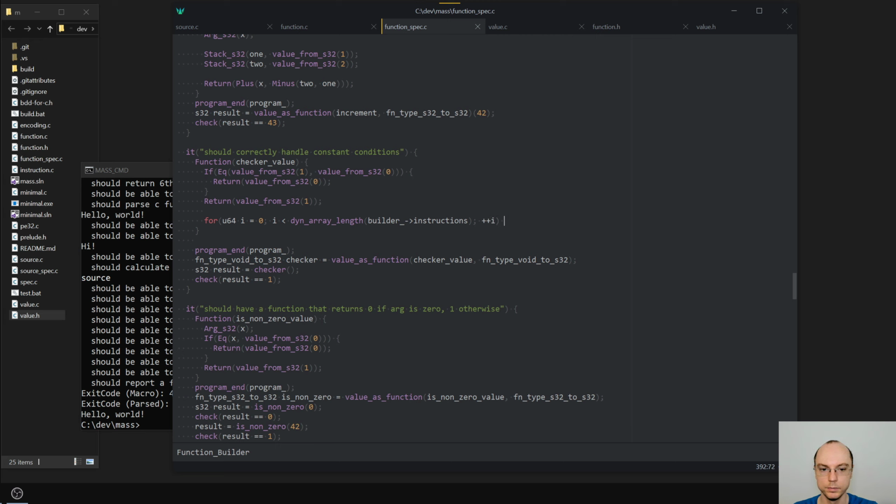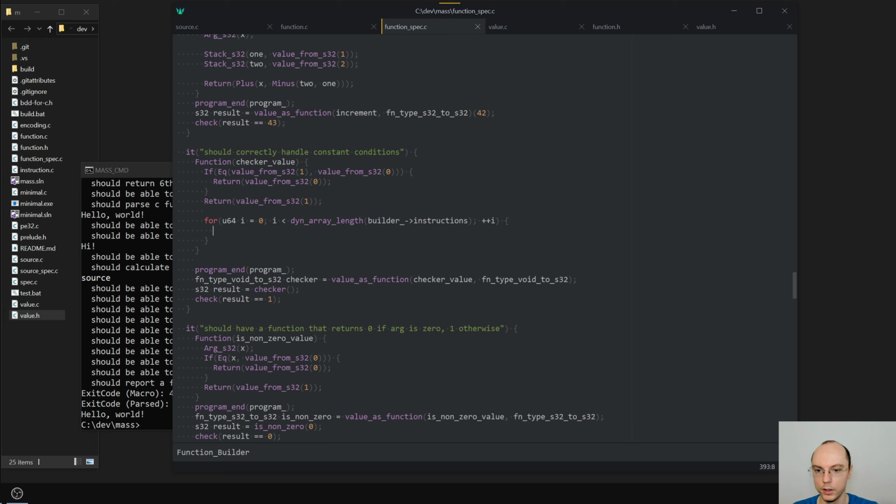Plus i. And we now have instruction star instruction is dynamic array get of builder instructions and i.